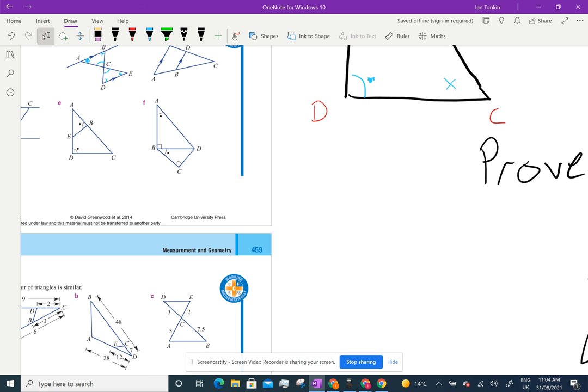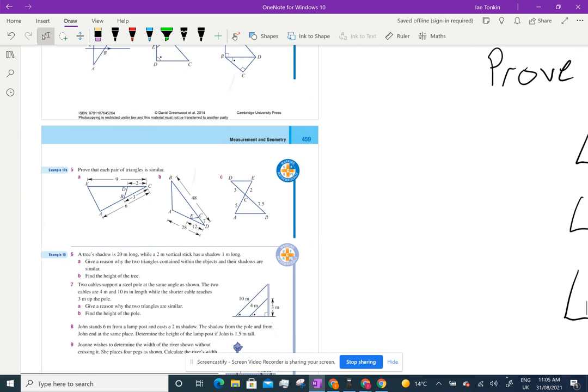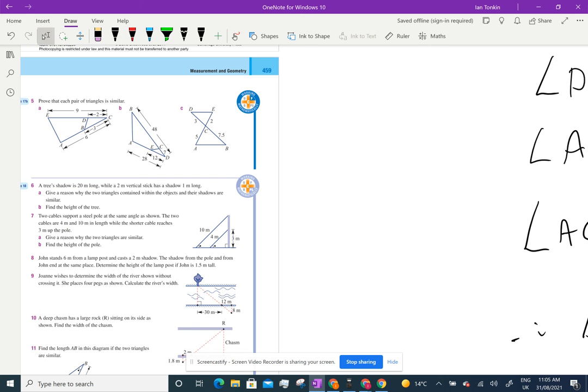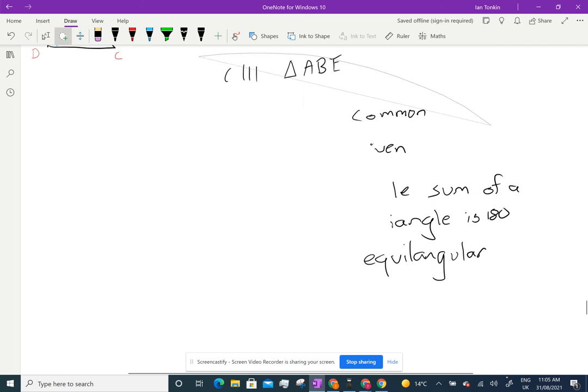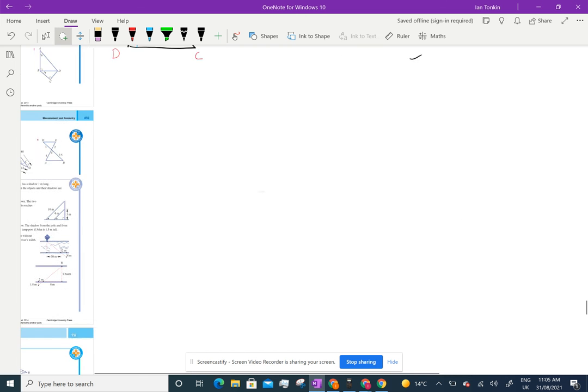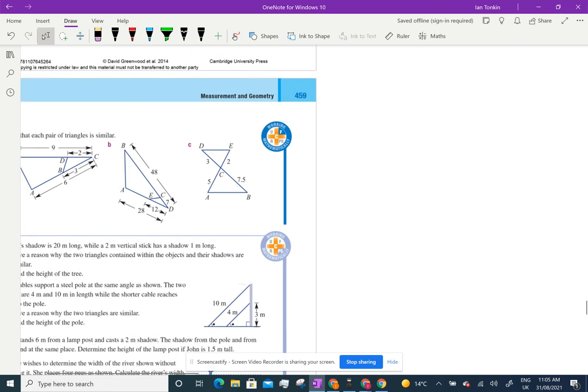You're going to do the same in the next one, ABD. You've got the two angles, they give them to you. Let's go down here to 5. Now, all of these are going to be the same. All right? All of these are going to be the same. So I'm going to do 5B and C. And 5A, well, I'll do 5A and C. For the same reason. A and B are the same. Same process. So here we go.